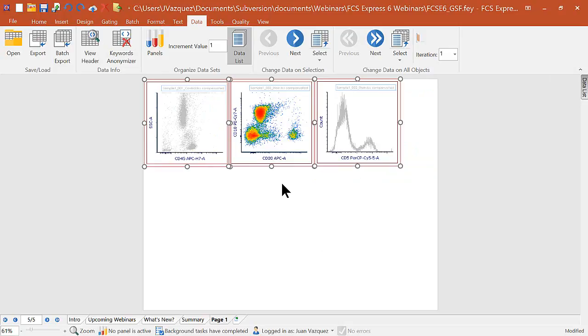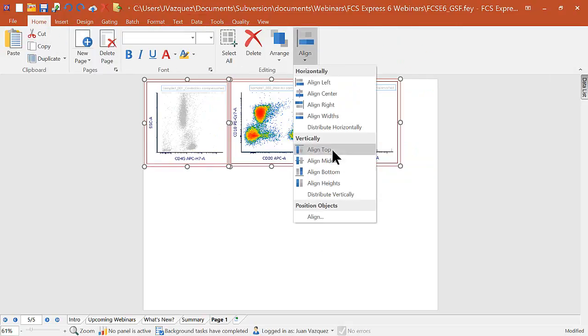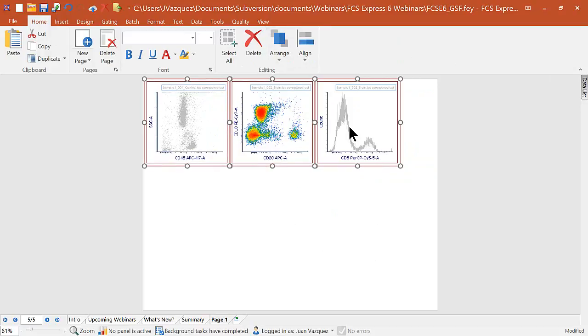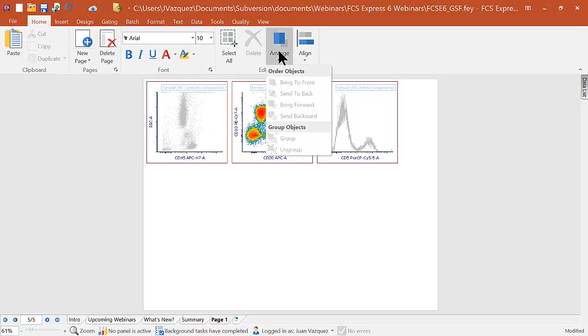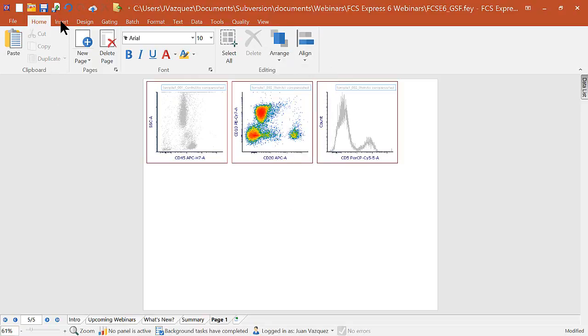And also, just like you can do in PowerPoint, if they're all selected, you can just go to the Home tab and you can align these either from the top, or you can evenly distribute them horizontally to line them up rather nicely and space them out evenly. Okay, so a lot of the same conventions that you can find in PowerPoint are available here to help arrange your data. You can also arrange if you wanted to send something to the front, or bring something to the front, or send to the back, or if you wanted to group different objects together, you can also do that here, just like you can do in PowerPoint as well.